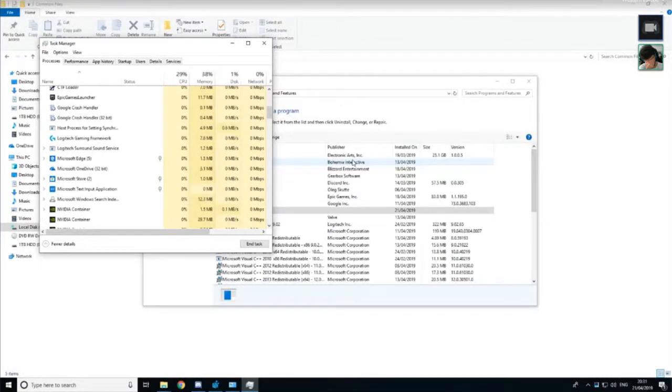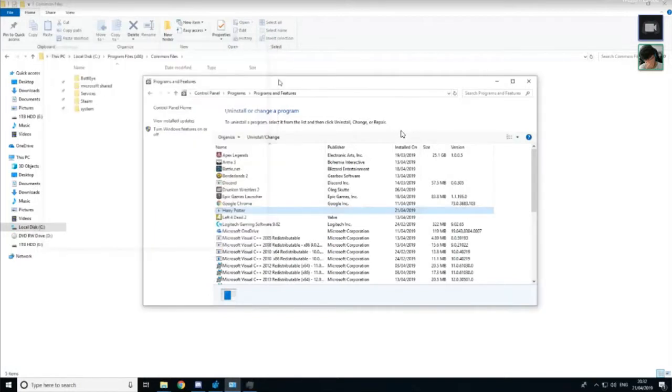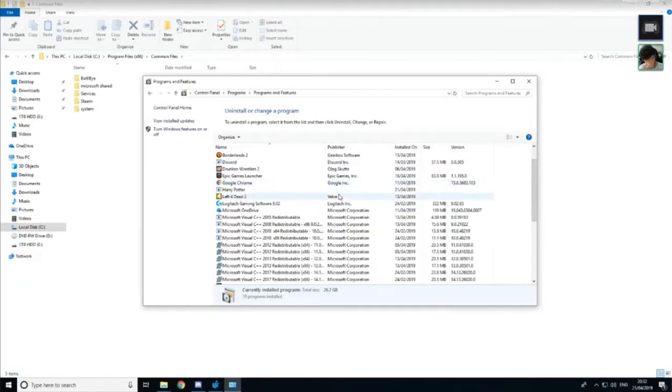Okay, so go back to Control Panel. It's open right there. And then hit Refresh at the top of the page. Sorry, I've never had to hit this button before. It's okay. So it's still listed. So it's still lingering somewhere. This is the problem. So we haven't completely gotten rid of it yet.